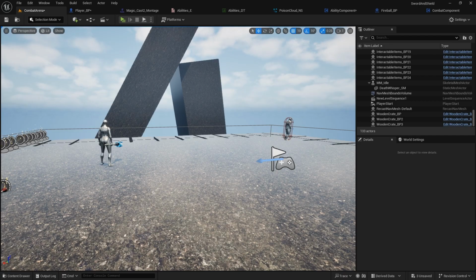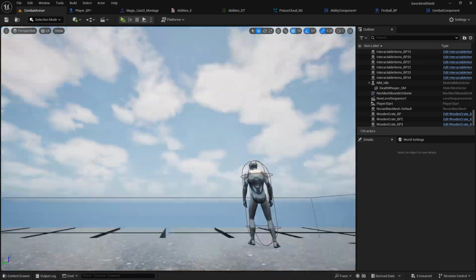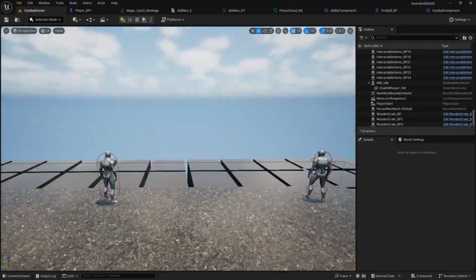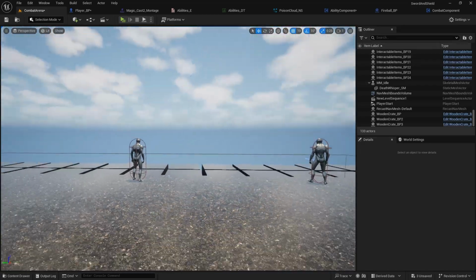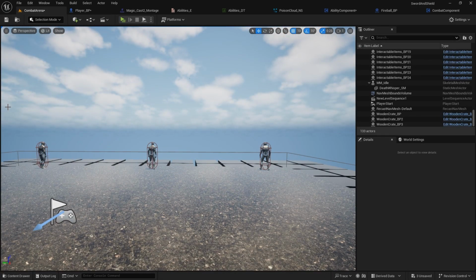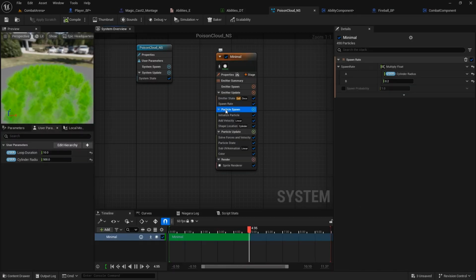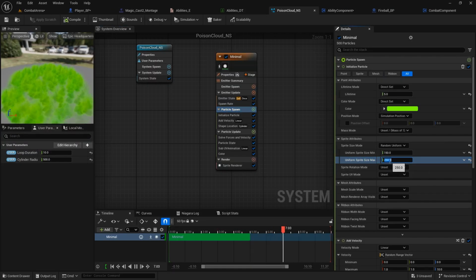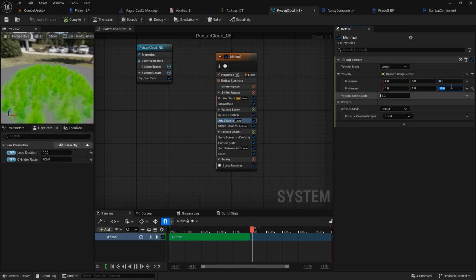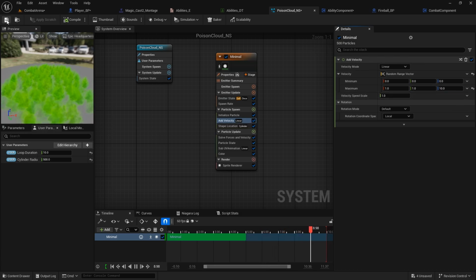No errors this time. Damaging seems to be fine. So okay, just the validity check. I'll look into it, because it might be some different issue, because it shouldn't actually get to that part of taking damage, but everything else seems to be working fine. I'll just probably change it to this particle spawn and change this back to 200, because I don't like it when it's too big. And also you can reduce this velocity here to like 5 or something, that way it won't go as high up randomly.